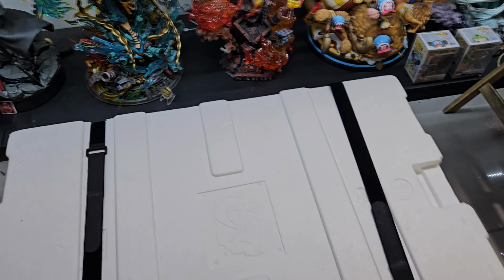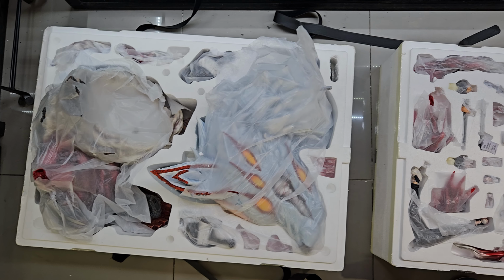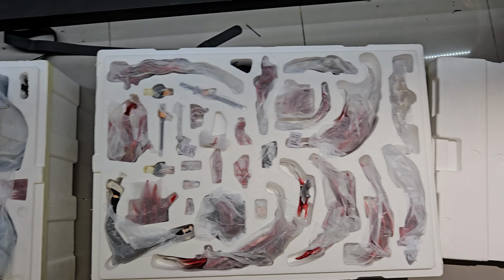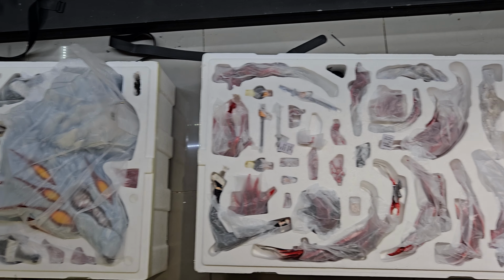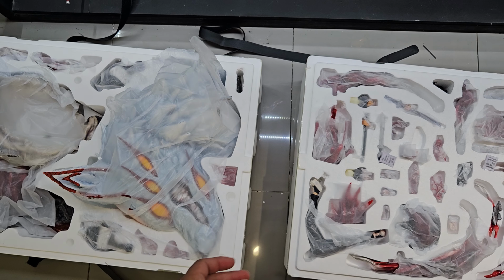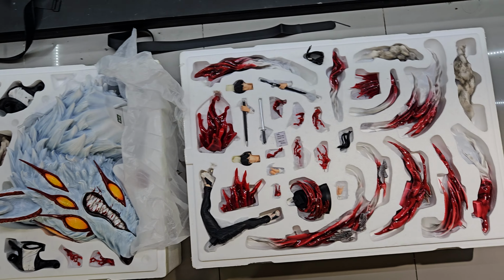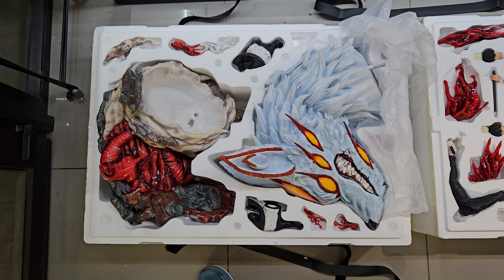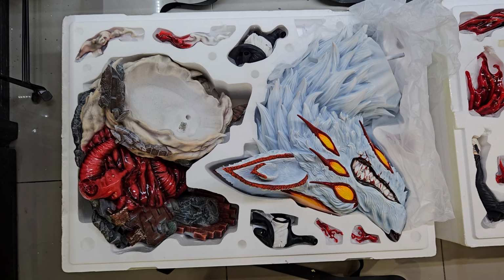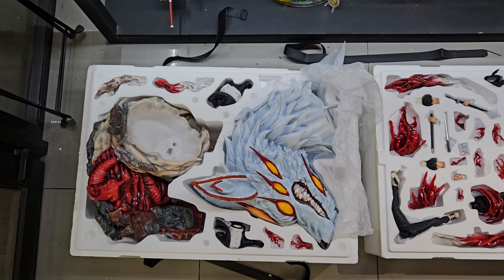Okay, so the styro here has two layers. Let's see the contents. Alright, so this is how the inside of the styro looks like. In a second, I'm going to remove all the paper wraps. Right, so guys, did you see my magic trick? I had to do it twice to make it work, but at least it worked. So this is what the styro content looks like.